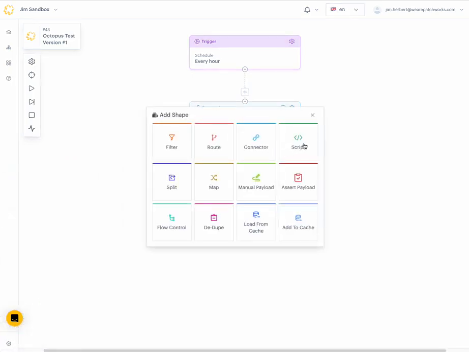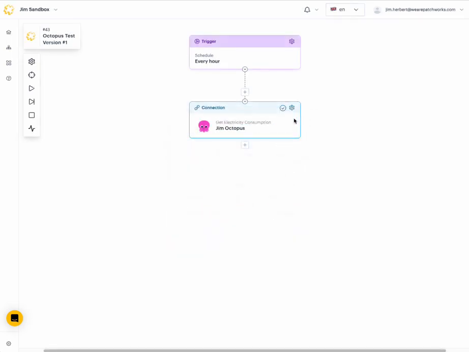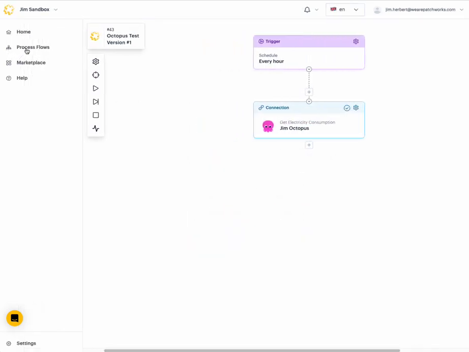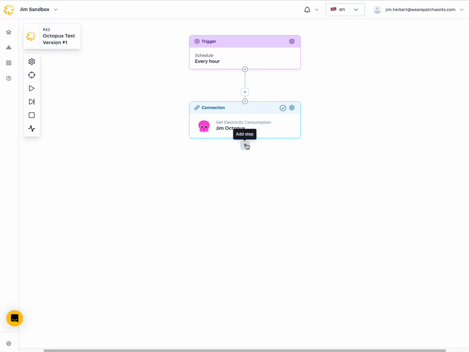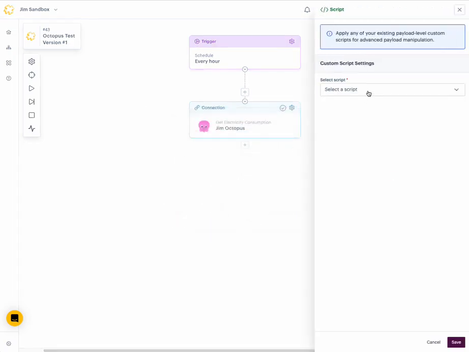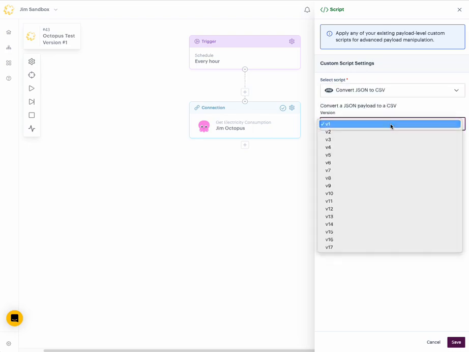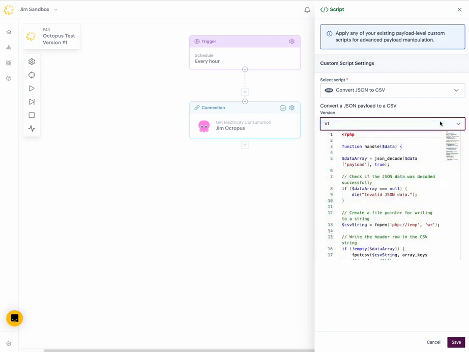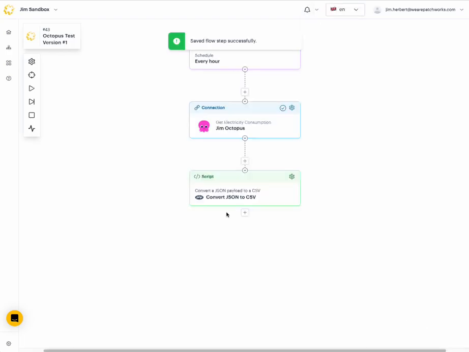I thought I'd demonstrate something else, maybe a script. If you go into the script library and the script marketplace, you'll see that there's lots of different scripts that you can load, or you can create your own one in C#, in PHP, etc. I've already got one. I'm going to flatten that JSON down to a CSV file, but I'm going to use version 1 of the script. Every time we change the script, it gets versioned. I was mucking around with it to do some other bits and pieces, but version 1, which comes standard out of the script library, is a standard script from Patchworks and is more than good enough. So I'll save that as well.